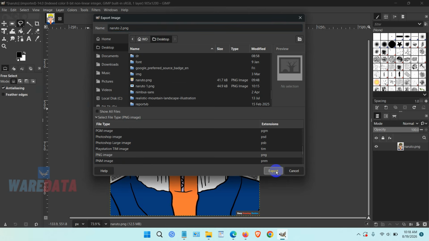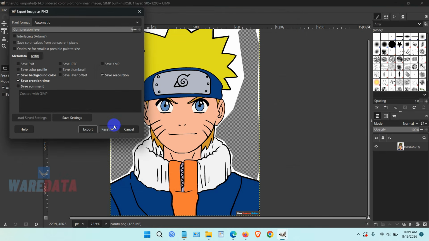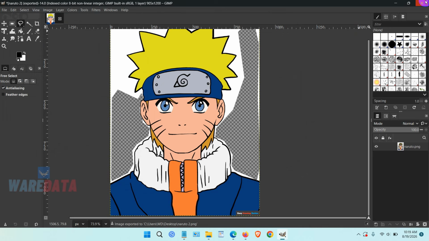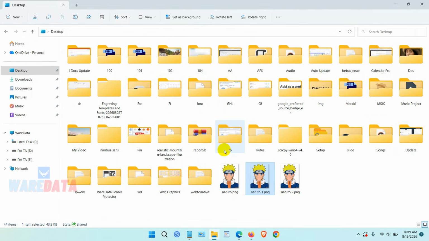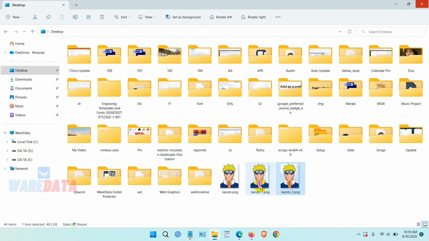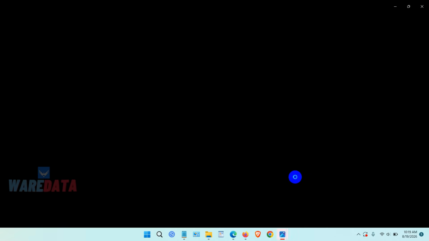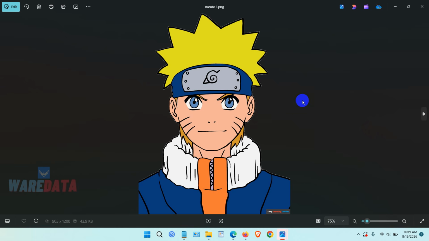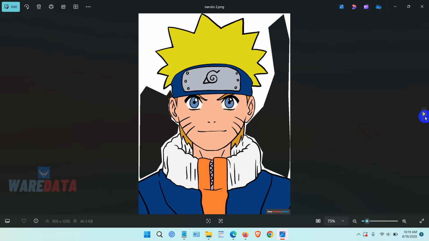Then click Export, and click Export again. We have the two results. One is automatic, and the second is using manual selection. This is using the automatic method and this is using manual selection.